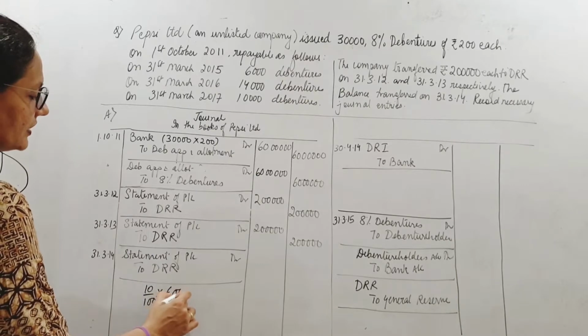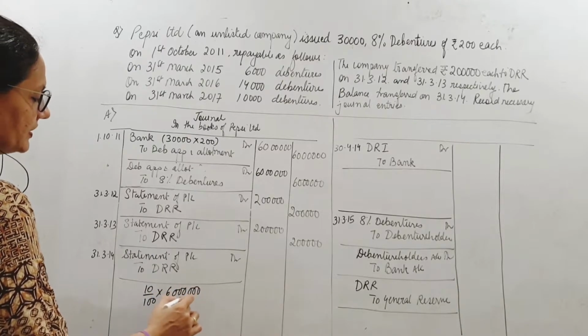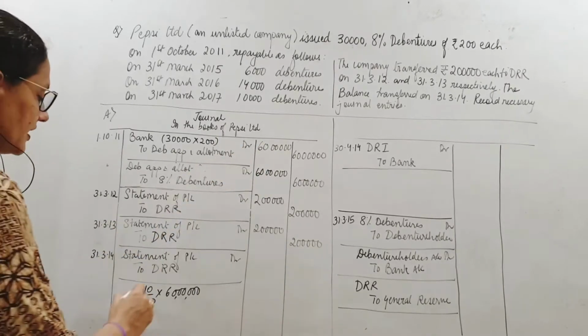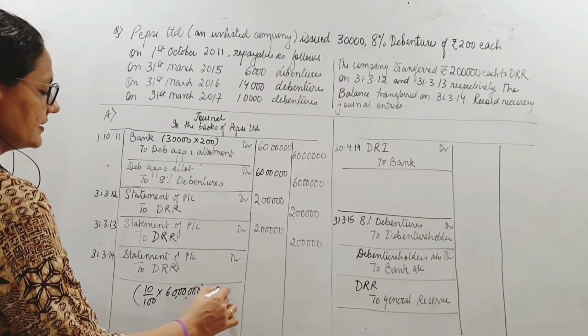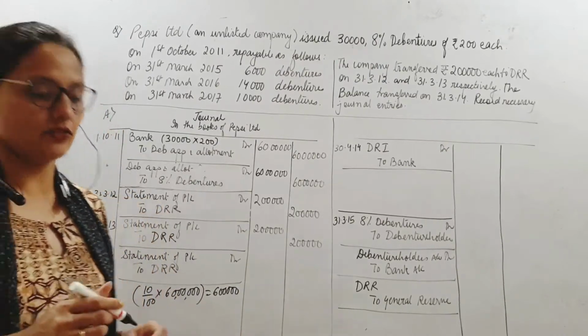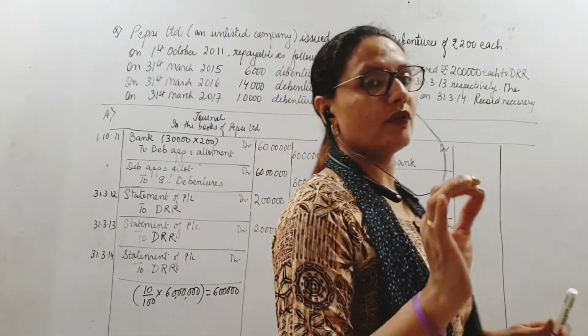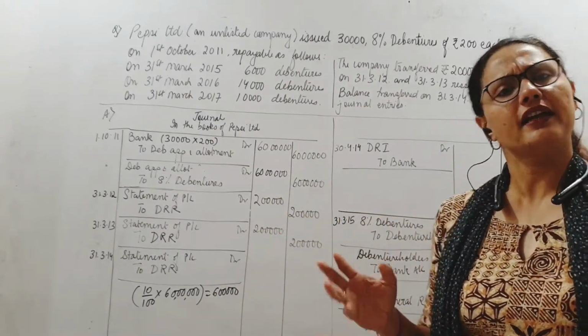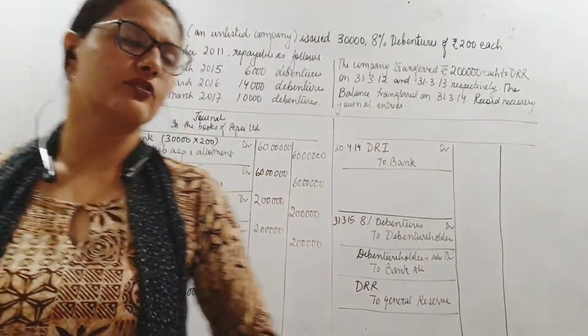10% of the total outstanding value of the nominal value of the outstanding debentures. 60 lakhs का debentures है तो ये हो जाता है 6 lakhs. So we need 6 lakhs in the debenture redemption reserve before we can start with the redemption. 4 lakh already हो चुका है. Yes, one more 2 lakh.